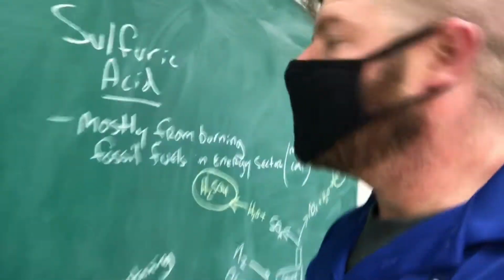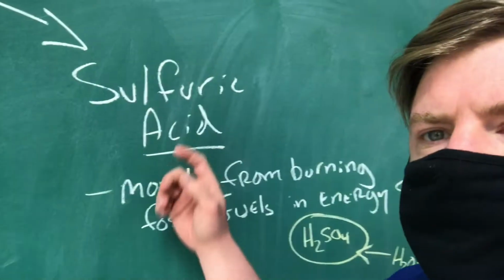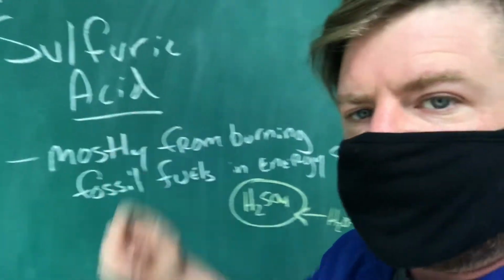So the last one we're going to look at is sulfuric acid. When we talk about sulfuric acid being created in the atmosphere, mostly what we're talking about is the coal burning process, because coal has sulfur in it. Now, there are other things that can create it. There can be natural sources of sulfur dioxide in the atmosphere, like volcanoes, for instance. But primarily on this test, you need to know the anthropogenic, meaning man-made, sources of SOxes, and here's why.